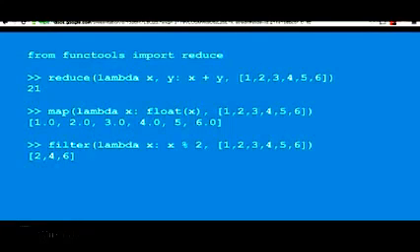But generically, you can have more than one argument. They'll be comma separated, and you will then use a colon to separate the arguments from the instructions of what you want to do with the arguments. So in the first example, we've got two inputs, X and Y, and the instructions are add X and Y. If we think about a collection that has values 1 to 6, we would say 1 plus 2 is 3, 3 plus 3 is 6, and so on and so forth. Cool. And as you see, reduce is now part of functools.